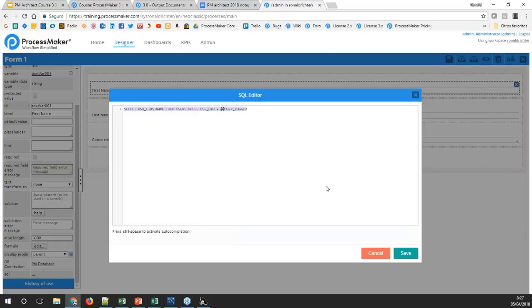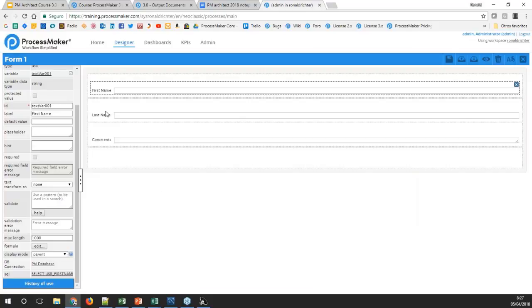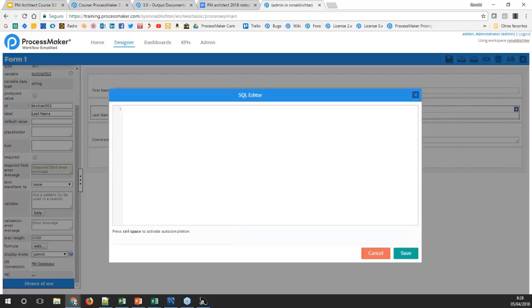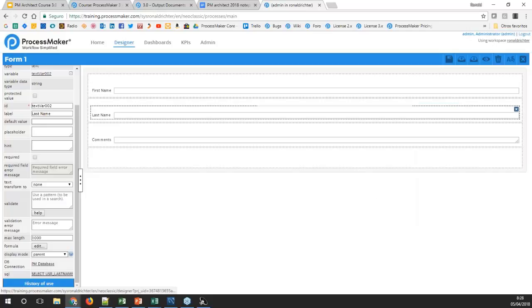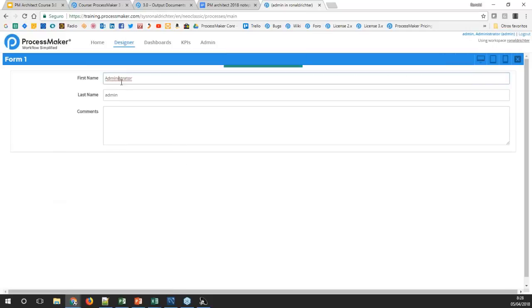I'll copy this one here. Last name will be the same, but this time I'm going to change the field. It won't be user first name, it will be user last name, and let's just save it. Let's take a look at the preview and see if the values are coming. Okay, there they are. That's it.